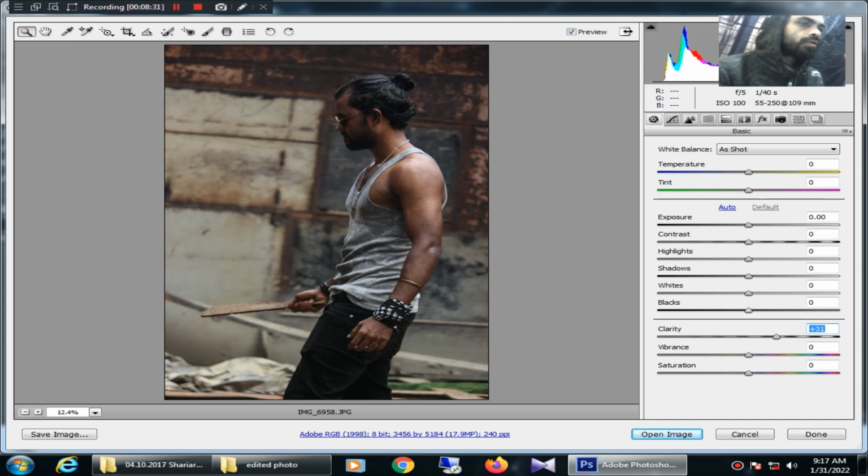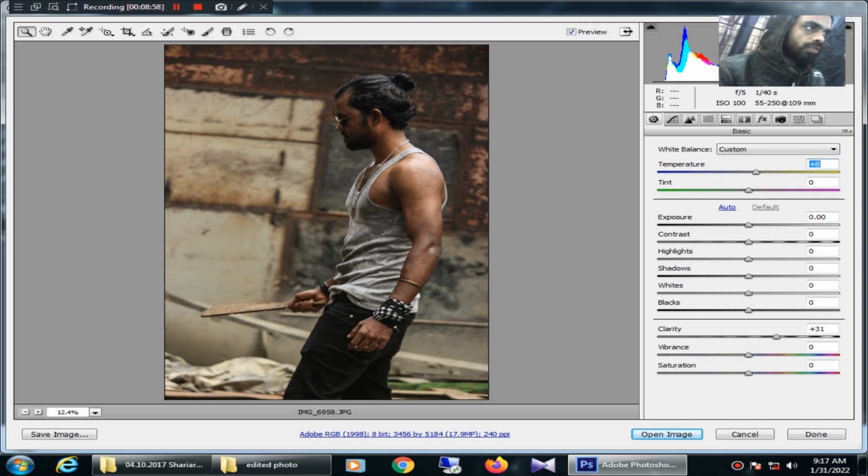Okay, now I think this image has some problem with its temperature too. The color mode is a little bit greenish. Just increase it a little bit to the red zone. Okay, now it looks much more natural in color.